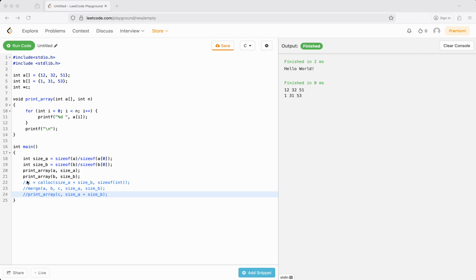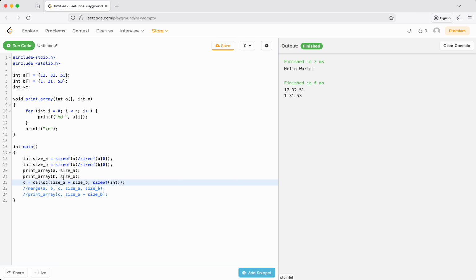So let's implement that. First thing, as you can see, I allocated the memory for C using calloc. Calloc is very simple. It takes two arguments, the size and the size of each block of memory. In this case, size A plus size B, because C would be the sum of the sizes of these two arrays.